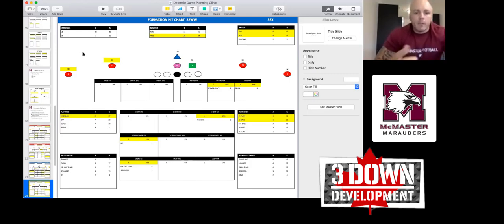So it seems like a lot of information. It takes time on the data entry for sure, and we're fortunate to have extra bodies to help with that part of it. But even at the high school level, you're going to see fewer formations likely, and probably even greater tendency. So if you can have a really good picture of where the ball is likely to go out of every formation, and you can communicate that to the defense and get them into pretty advantageous calls, it can make it a lot more difficult on what offenses are trying to do against you.